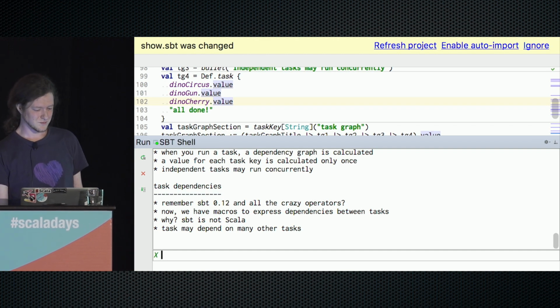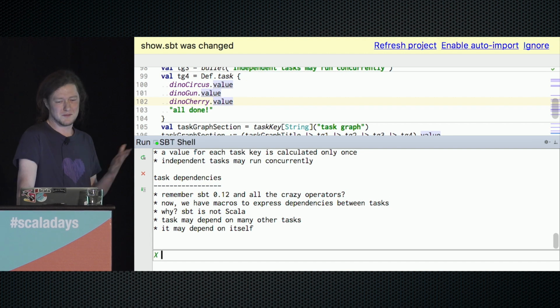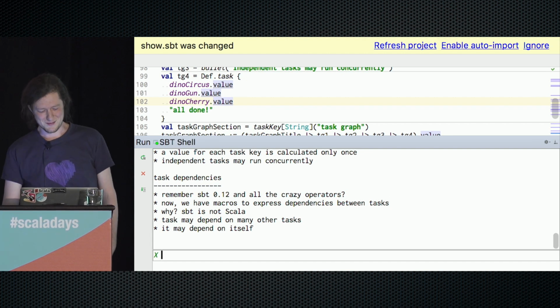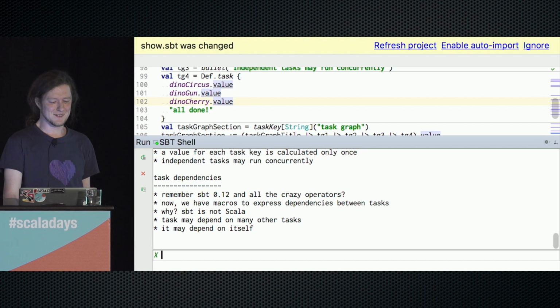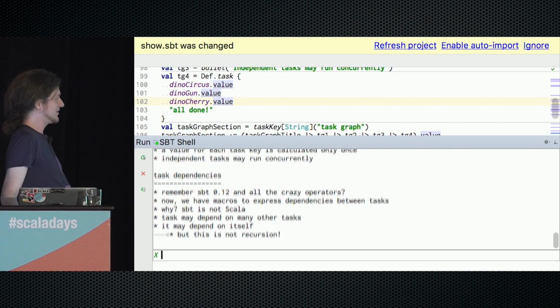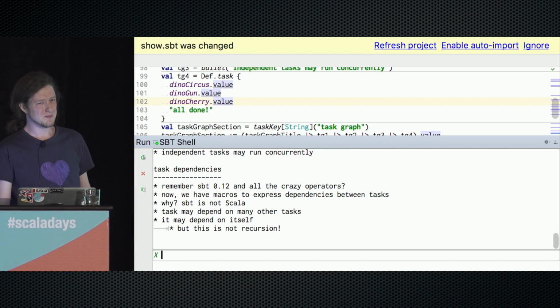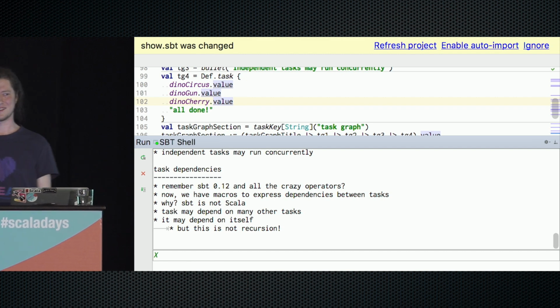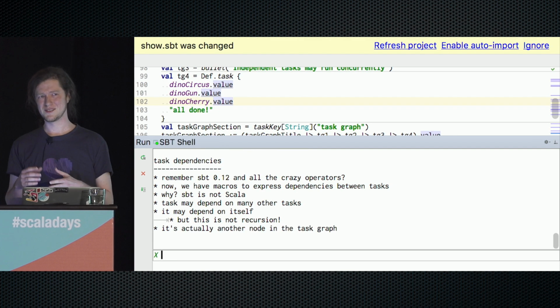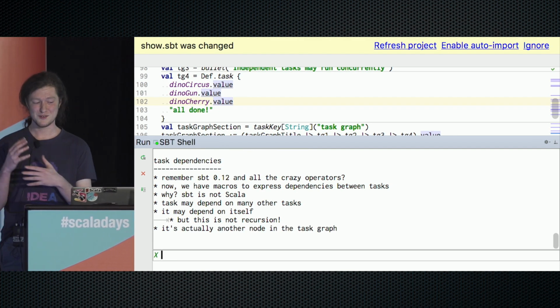But SBT has this other philosophy. So a task may depend on many other tasks, it may depend on itself, but this is not exactly recursion. This is more like introducing an additional node into a task graph.